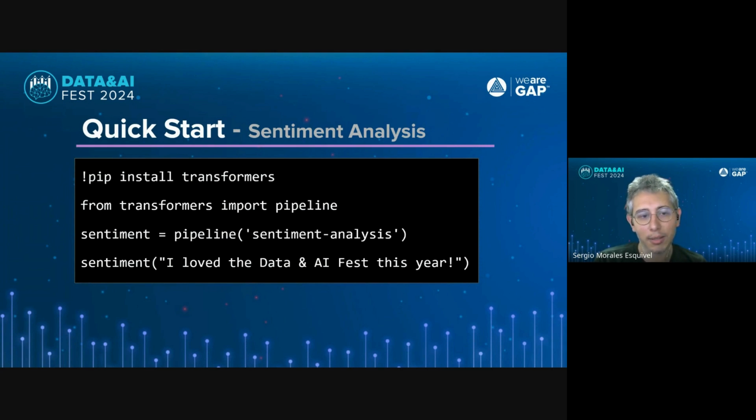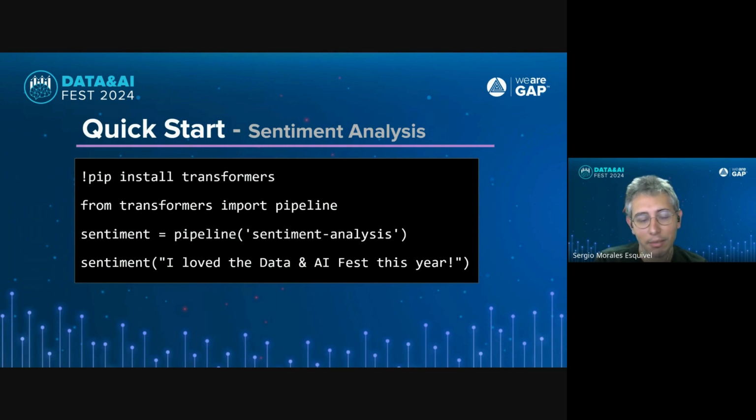We've got an install statement for pip. This is, after all, a Python package. We're going to import the pipeline object from the transformers library in our second line. And then all we're going to have to do is state the task for which we want that pipeline. And this is pretty cool. We are reusing the tasks that we mentioned before in terms of Hugging Face, the ones that it offers as tags. And we are just instantiating a new pipeline that is able to do that.